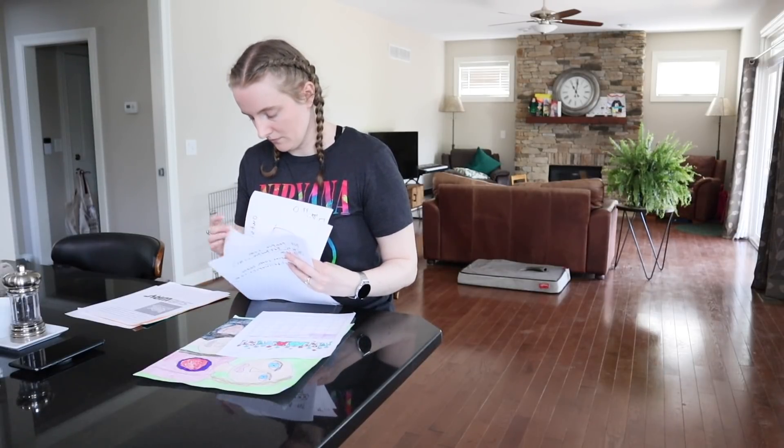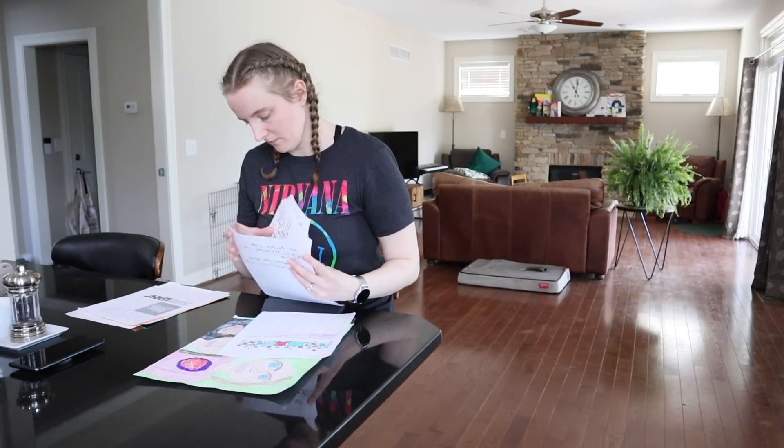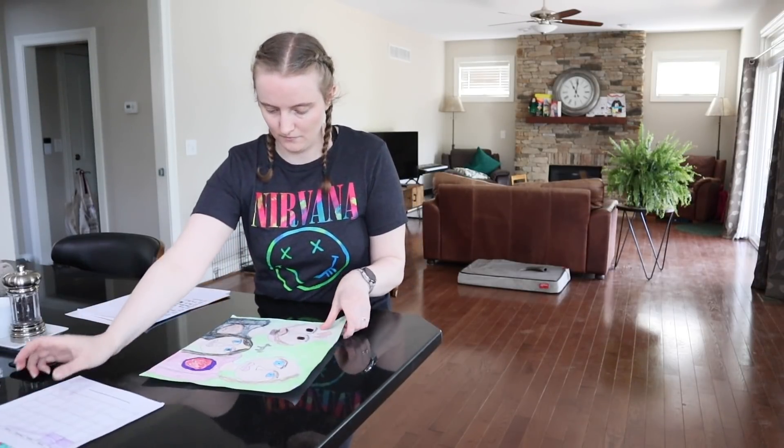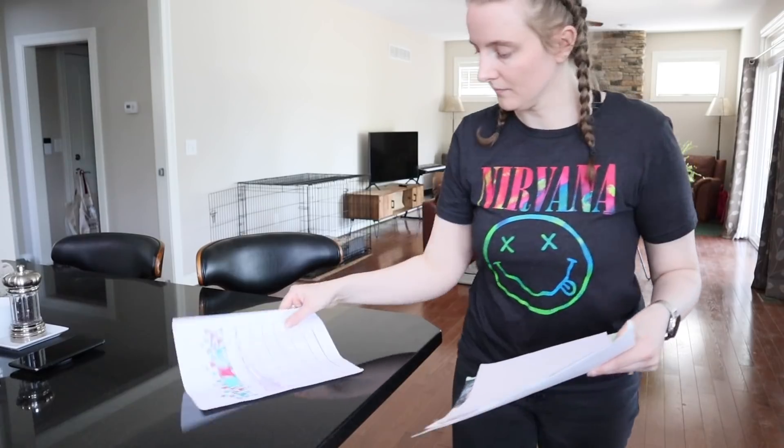So if you keep all of them somewhere visible, somewhere where your kid knows that you have seen and appreciated them, and then when their backs are turned, into the recycling they go. The special ones can be put away in a memory box or a folder or something like that. And then at the end of the year, still go through that folder, because sometimes things that were important and special at the beginning of the year may not be by the end. But the weekly prune is what is going to make this task much more manageable.